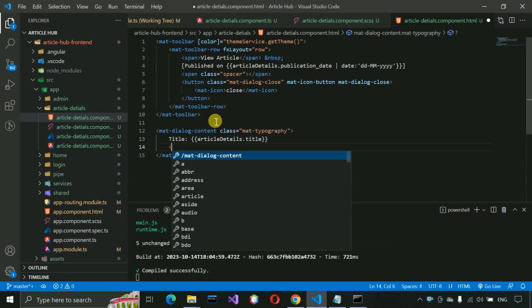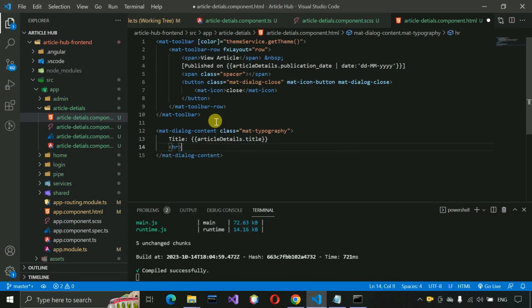Then we put a line with HR, and a div with innerHTML, and then we write articleDetails.content, and call sanitize HTML, close this one, and save.